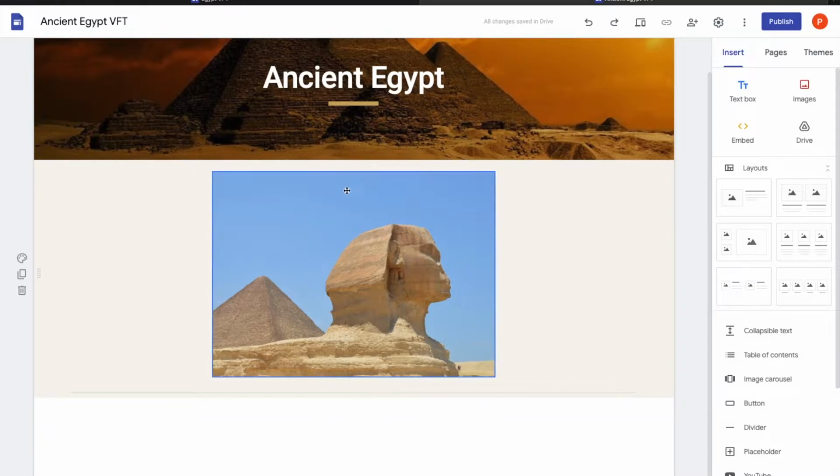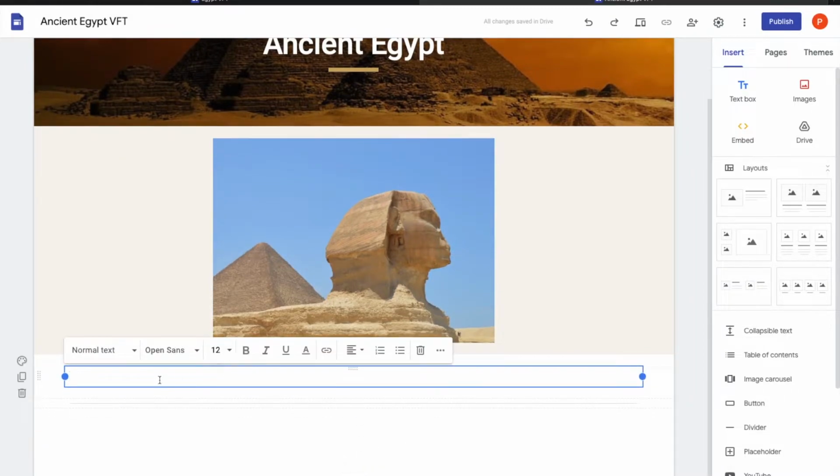So I'm going to put text underneath this, kind of describing ancient Egypt. So I'm going to double click down here in the white again. Always remember, double click in the white. And I'm going to click on the text option here, and it opens up a text bar. So let me copy and paste what I had in the previous VFT. Remember, you are going to have to probably do that research on your own for whatever field trip you're doing.